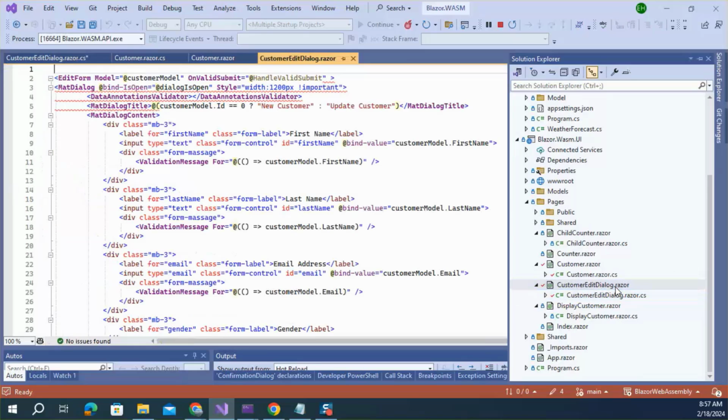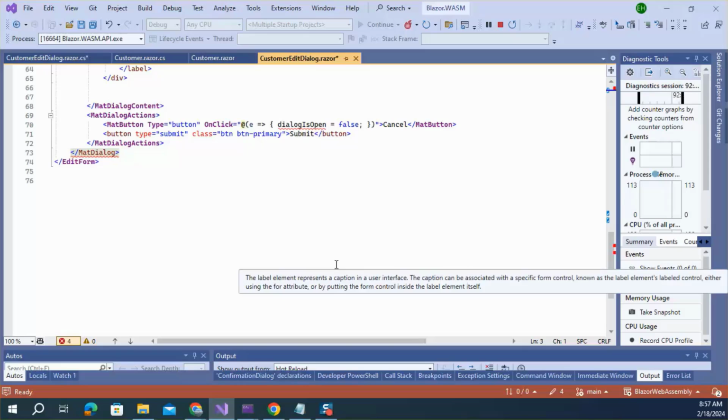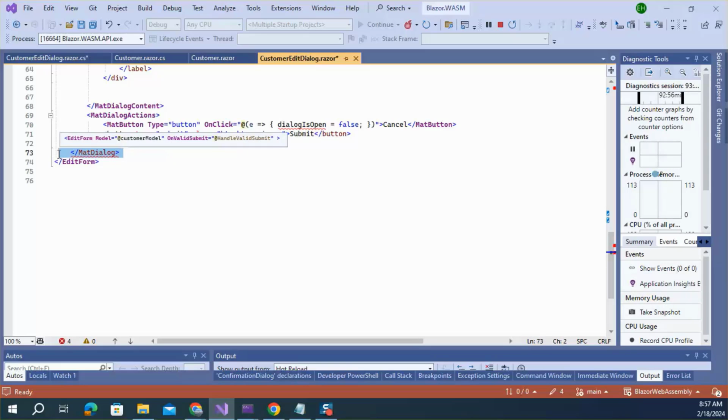And also we do not need this MatDialog, so remove this one. It is getting an error because I removed this from the CS file. Let's remove it from here.